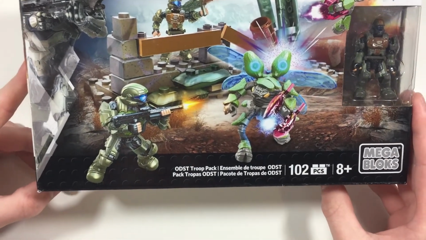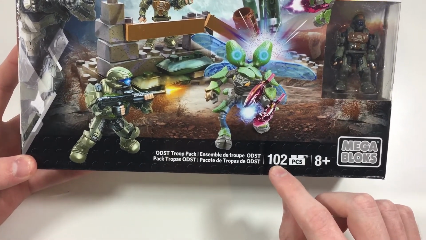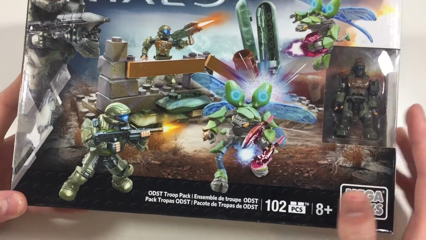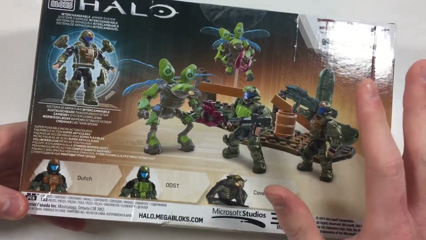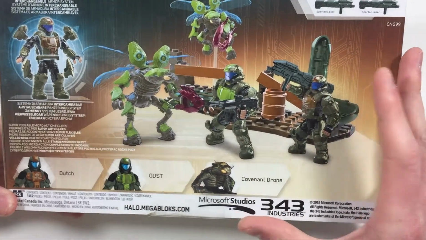This is the ODST Troop Pack. It comes with 102 pieces, 4 figures, 5 weapons and a little build. This is a 2015 set, and before I open it, I'm just going to say that I already have a few problems with it. Now, the first problem is the name.